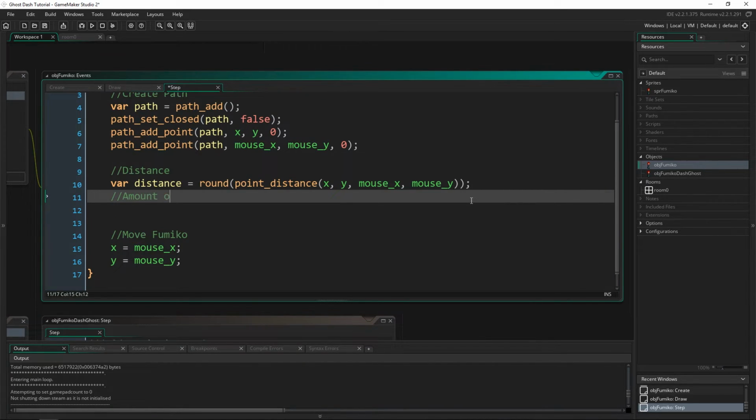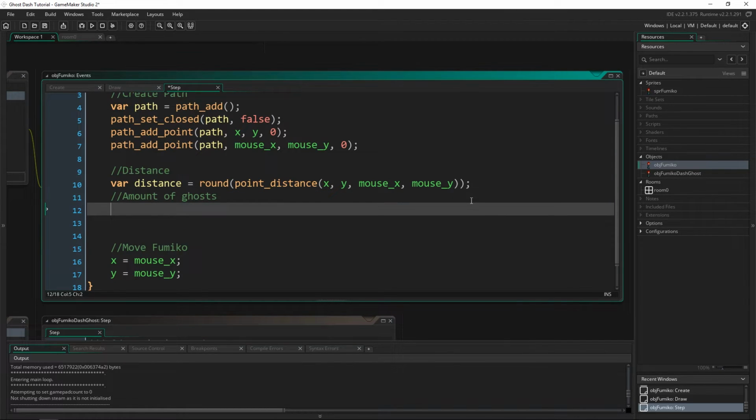Now, the last thing we need to know is how many ghosts we actually want to make. And this, for me, was kind of the tricky part, because we want to make a number of ghosts equal to the length that she's moving. So if she's moving 30 pixels to the right, we probably just want to make one ghost. But if we're moving 300 pixels, we want to make a lot more. We always want it to look fairly even. So we're going to make a variable called ghosts_to_make, and we're actually going to use the rounding function called ceil, C-E-I-L, and we're going to round this so that there's always at least one.